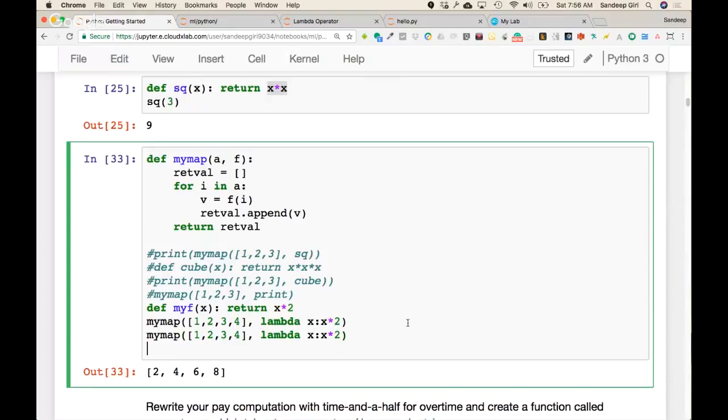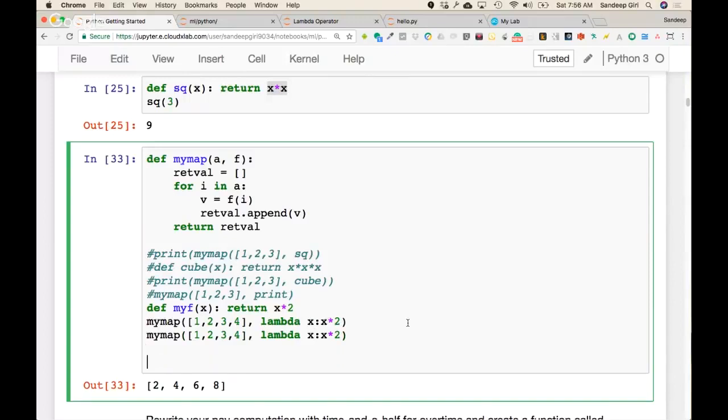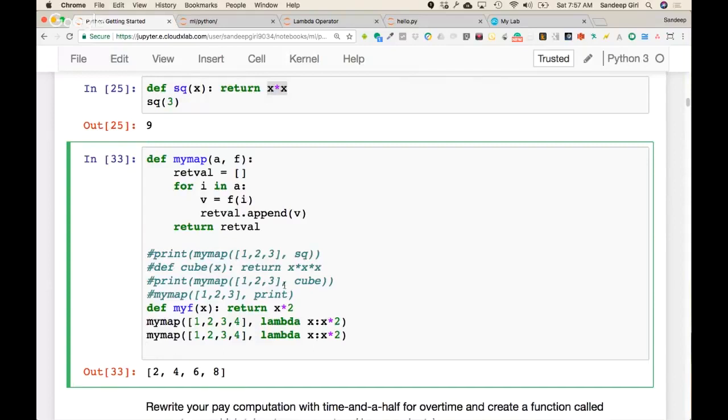Let's say we are writing something like this. So you could even say lambda x comma y. I'll just show you with something out of the box instead of me defining it.